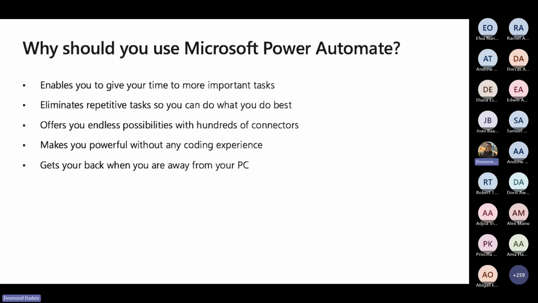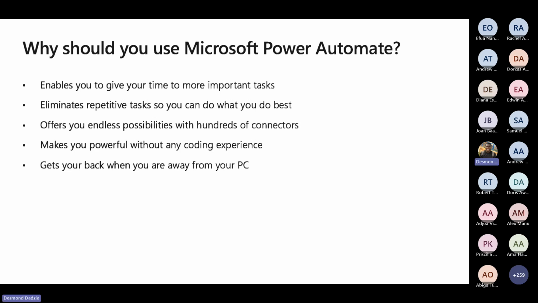Now, you might be wondering, why should you use Microsoft Power Automate? What is the big deal with it that you need to use it? Well, I'm going to give you 5 reasons why you need to use Power Automate. The first reason is that Power Automate helps you to give your time to more important tasks. Because you're automating these tasks, you don't really need to be spending much time on them. It allows you to have time to work on other important tasks, especially in the workplace.